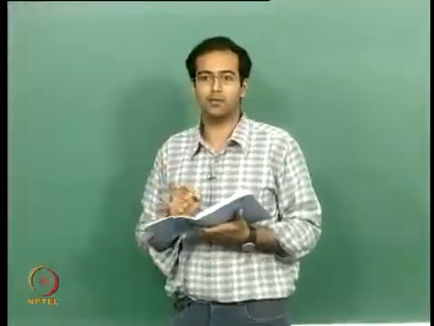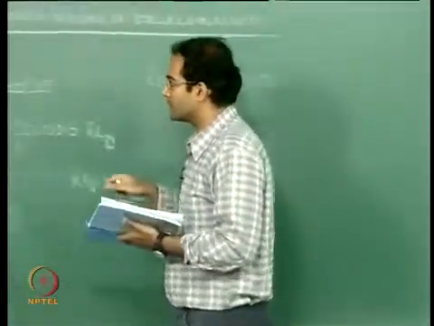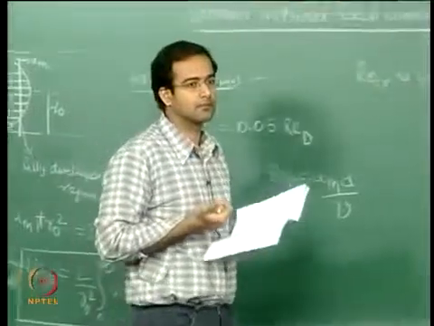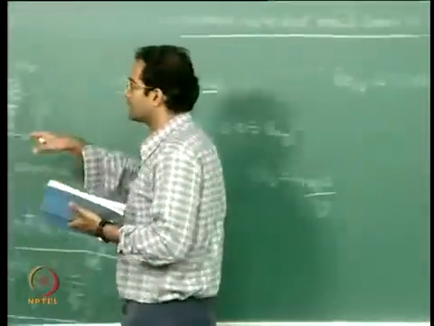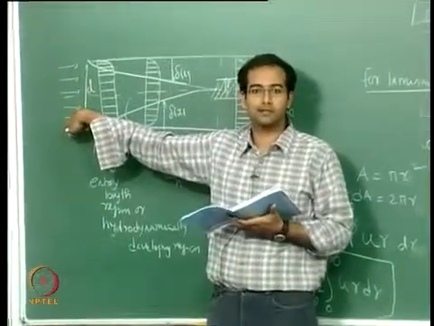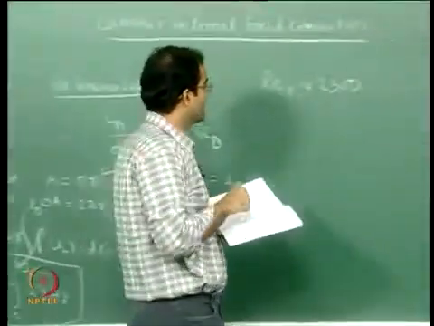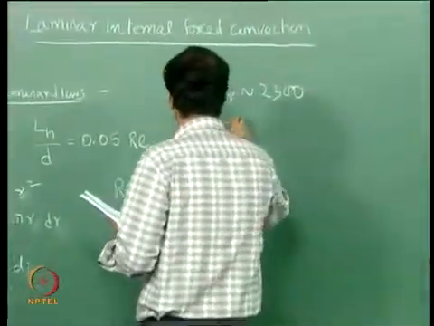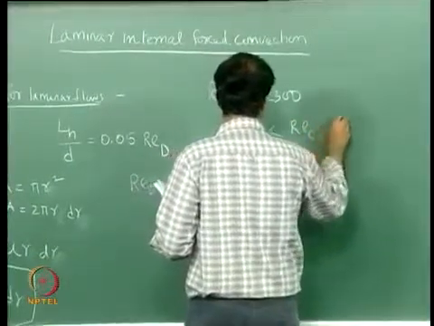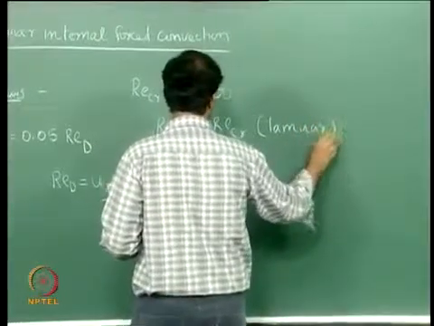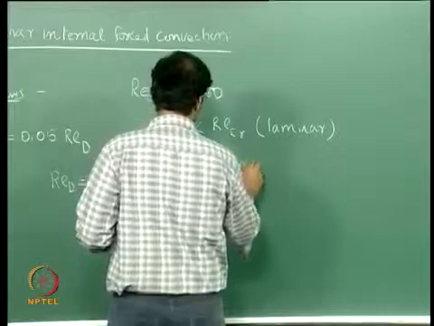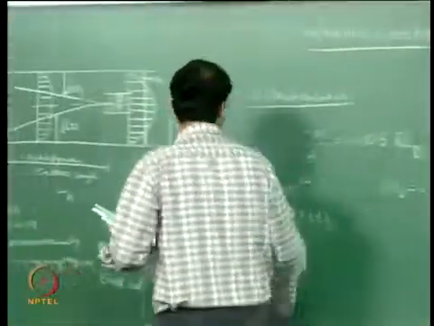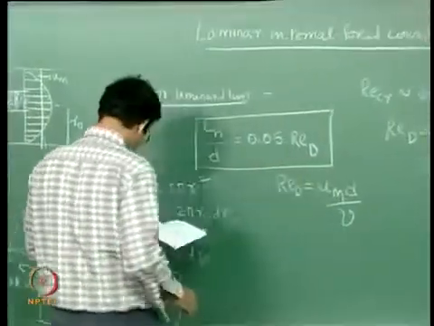This is once again an approximate value. It need not exactly become turbulent at 2300. In fact, if you maintain the walls of this channel to be extremely smooth, it can remain laminar even as high as 7000 or 8000. If the turbulent intensity at the inlet is so small that it cannot trigger early transition to turbulence, and if the walls of the channel are very smooth, the critical value can be as high as 8000 or 9000. So if you check that your Re_D is less than Re critical, this is an approximate thumb rule for classifying the flow as laminar. Otherwise, you can look at either a transition regime or a turbulent regime. As far as laminar flows are concerned, this is the thumb rule for calculating the entry length.